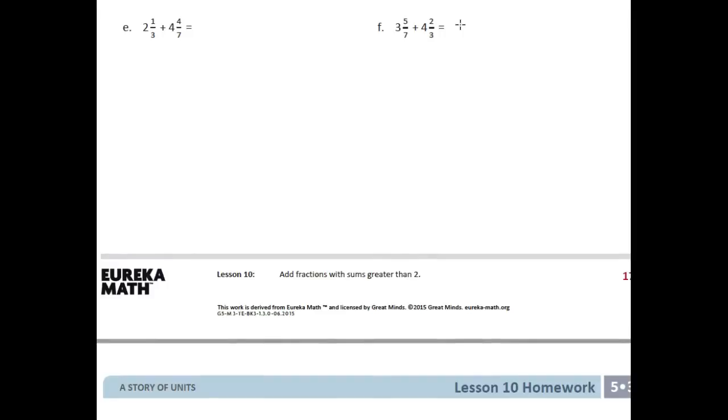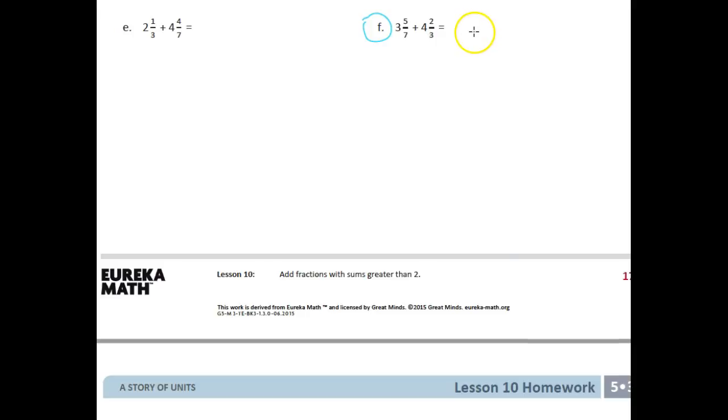And so here we are, we're taking a look at 3 and 5/7, number F, and we're combining with it 4 and 2/3. The first one I'm going to start with by showing you that visual as far as what you can do with your multiples. And then I'm going to move to G, and we will talk about just looking at them and seeing what you can do for multiplication to come up with a common multiplier.